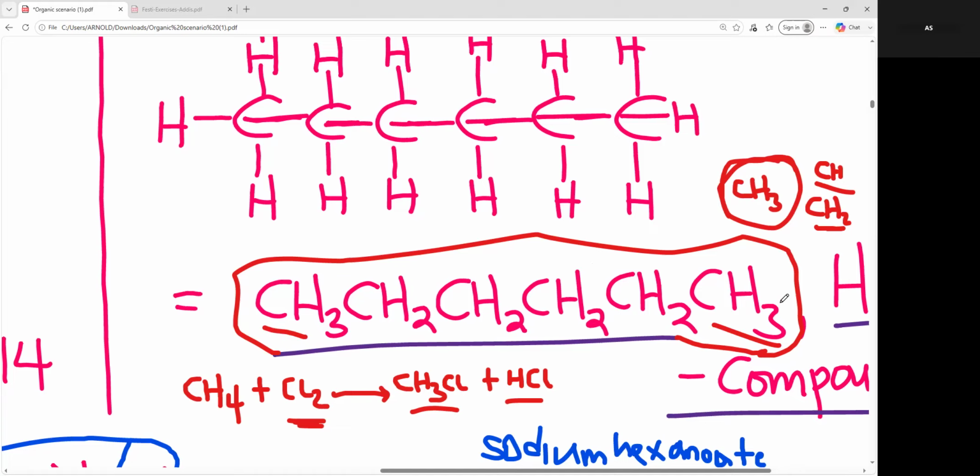Meaning that if you want to substitute a hydrogen, substitute the hydrogens of carbons which are within. You can substitute hydrogen of this, of that, of that, of that. Hope I'm clear on that. If you outline a mechanism where you are substituting hydrogen of the primary carbons, that will be formation of a minor product. Do you know the major product?